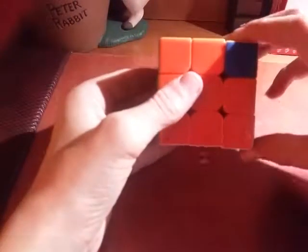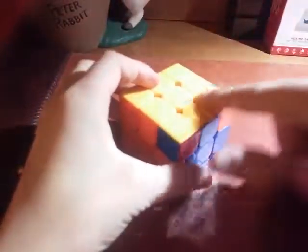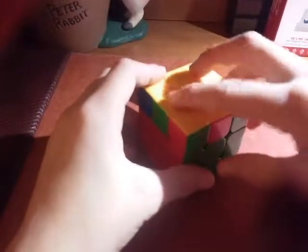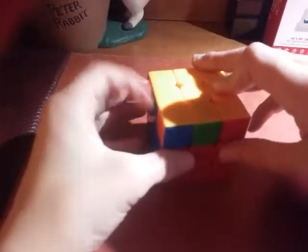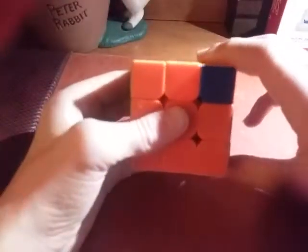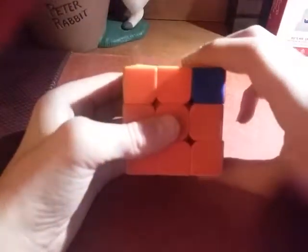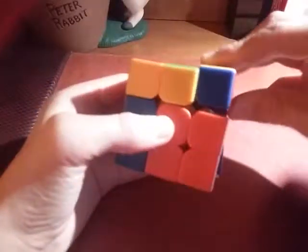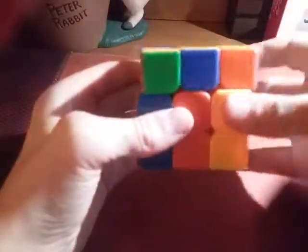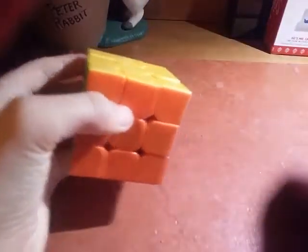Next up is the RA permutation. Now this one is where, again, these 2 corners are switched, but instead these 2 edges are switched. So you hold it with the two switched edge pieces here and the two corners like this, and you do R, U, R prime, F prime, R, U2, R prime, U2, R prime, F, R, U, R2, R prime, U prime, and that's the RA perm.